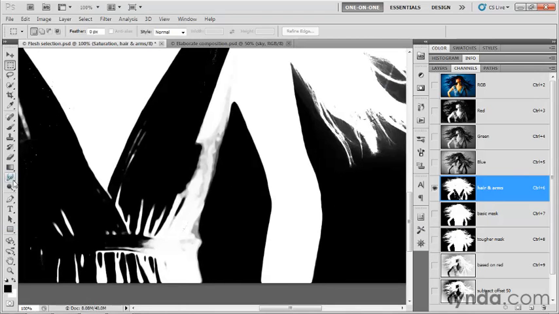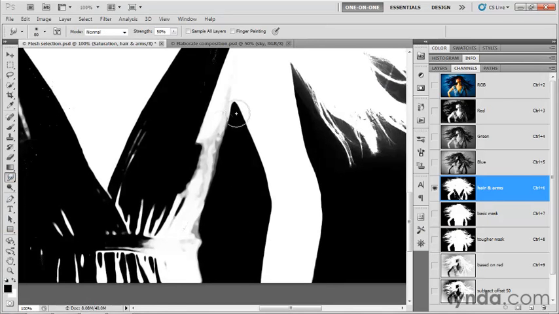All right, so I'm going to go ahead and switch over to the smudge tool. It's located in the same tool slot as the blur tool and the sharpen tools, so I'll go ahead and select it. And then I'm going to drag down like so. And by the way, the mode is set to normal, and the strength is 50%. Those are both default settings. Now I'm just going to drag down at the bottom of the arm like so, and that just goes ahead and extends those arms tight to the bottom of the image so we don't have that rounding.